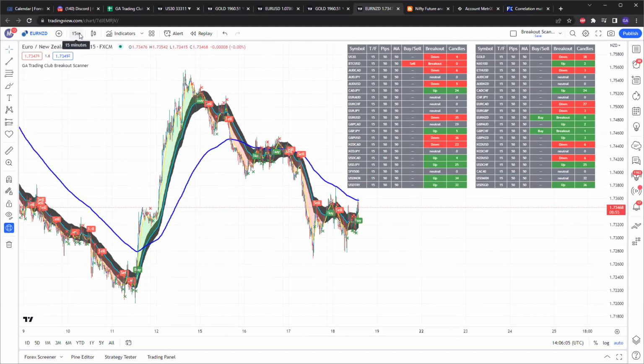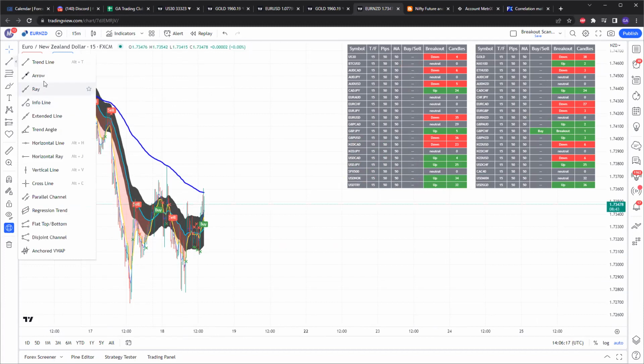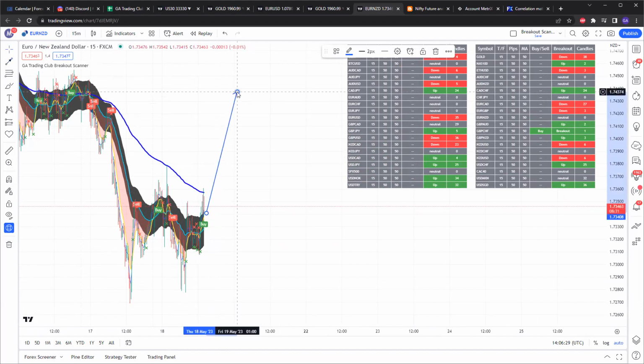What are you seeing? On the 15-minute time frame, I see a possible double bottom on Euro NZD right here, this bottom and this bottom. So what do I know? If there's a double bottom, there's a possibility for price to continue going up to complete structure. I see this structure to the upside at the very least around 1.73964. So for this buy, does it make sense? Yes, it makes sense to me.